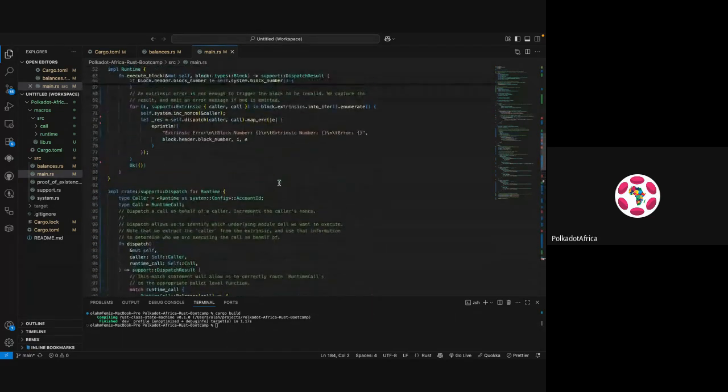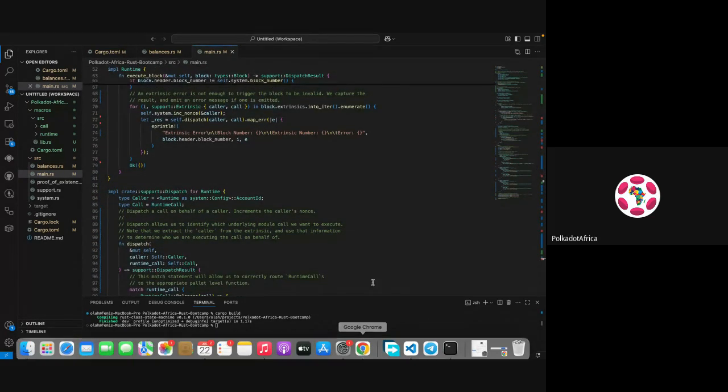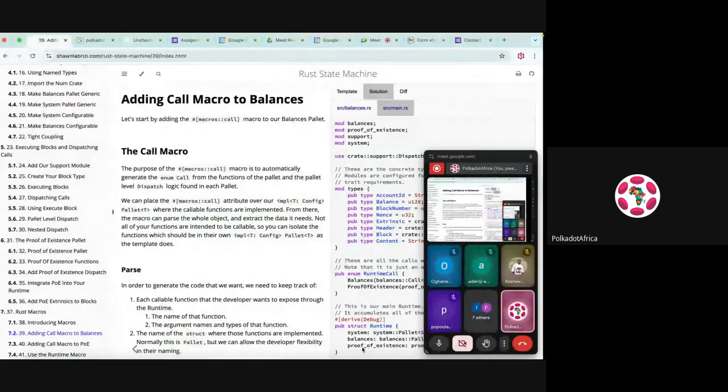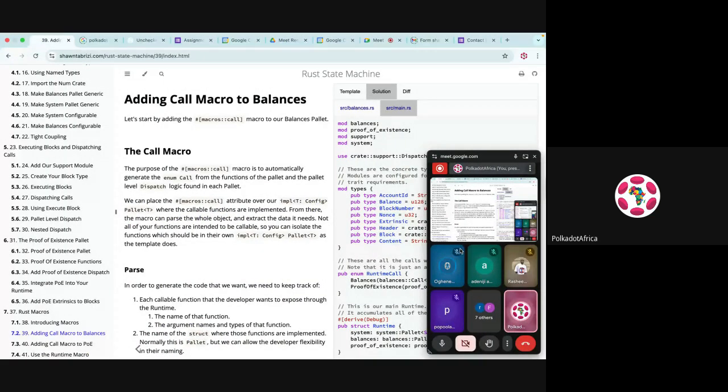But do we get the basic idea of what we are trying to do? If you notice, we've had to delete a number of codes, right?